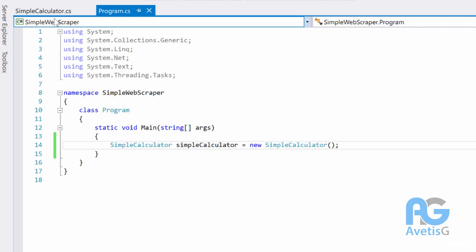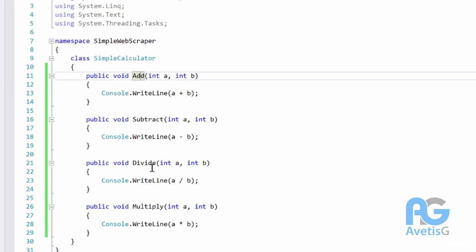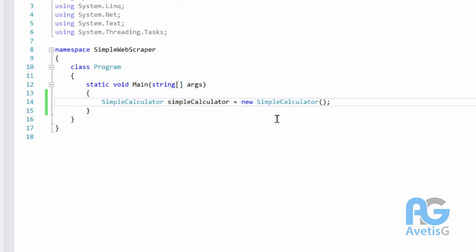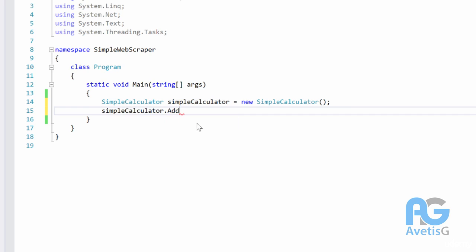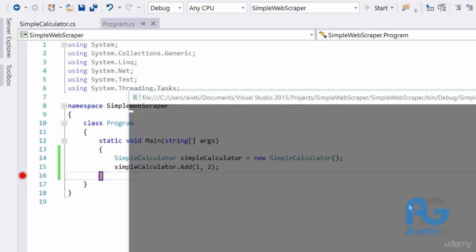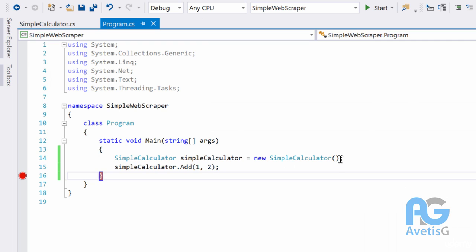Let's go ahead and take a look at an example. In this case, I have a simple calculator, and it has 4 methods within it. It says add, subtract, divide, multiply. They all take A, B, and then they perform their operation, whether it's addition, subtraction, multiplication, or division, and then they also print the value out. Now, I have also instantiated that class, and I'm going to go ahead and print it out after I perform the operation. So I'm going to say add 1 to 2, and then I'm going to say that's that. Let's see what happens. See, it says 3. Yep, just like we expected, 1 plus 2 is 3.